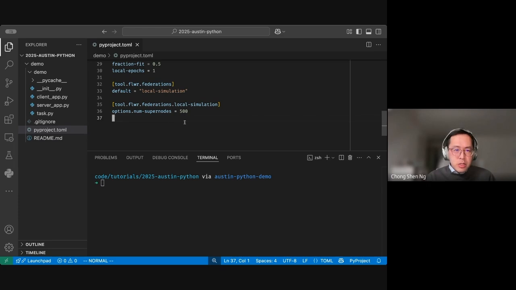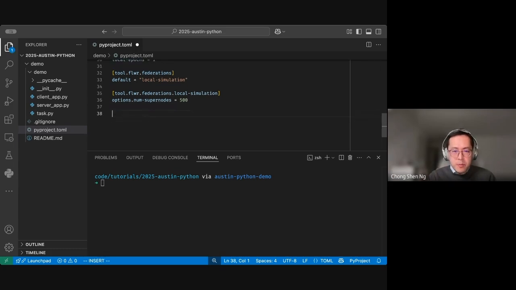So in this pyproject.toml, I have to add just 3 lines to help the Flower CLI send the instructions to that superlink. To do that, what I need to add is a new table called flower.federations. I will call it deploy.